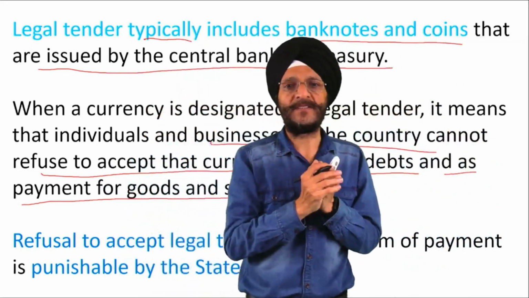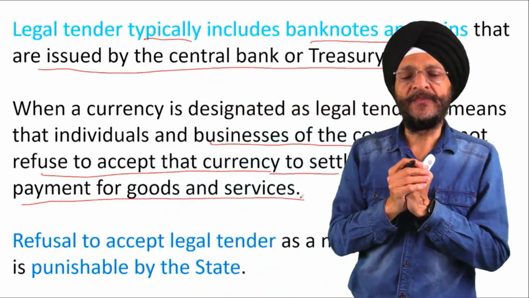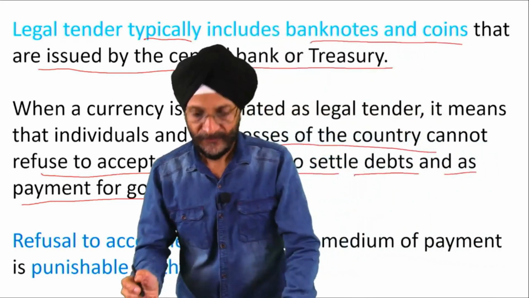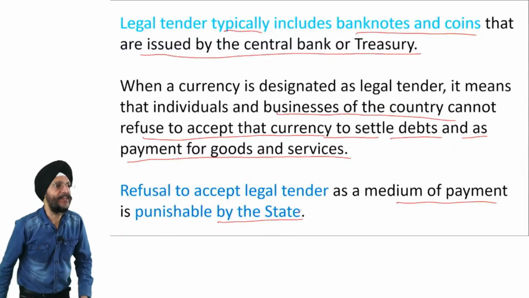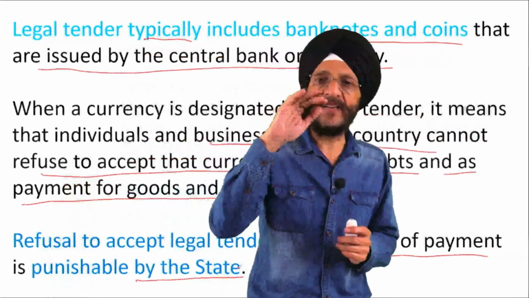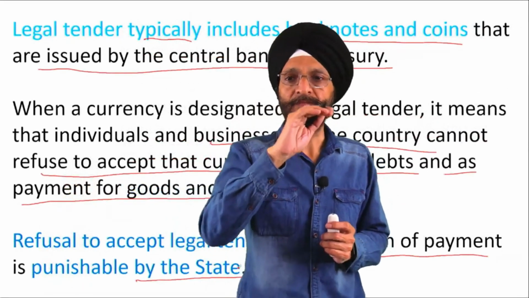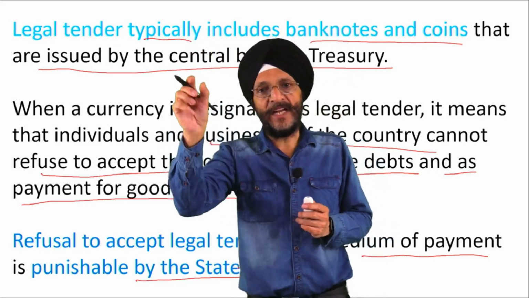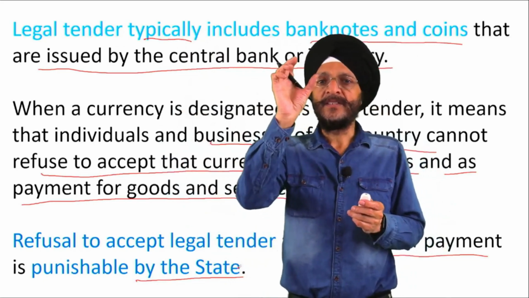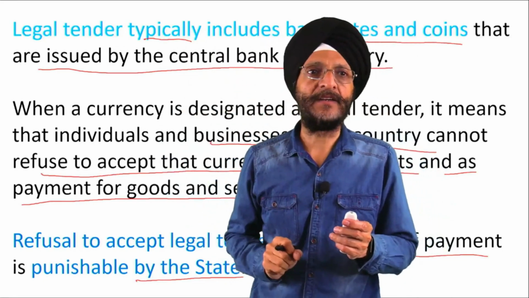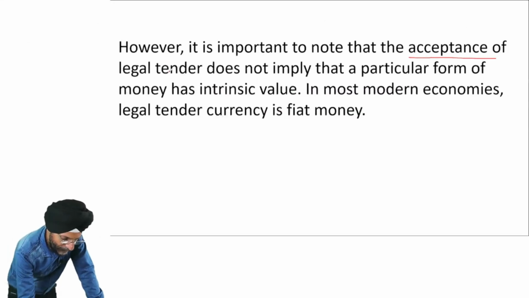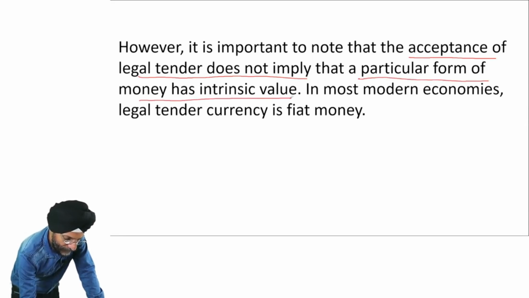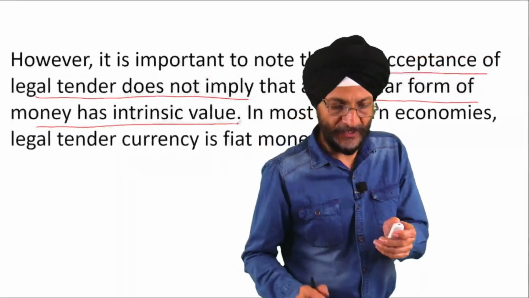If any business or individual refuses to accept the legal tender as a medium of payment, it is punishable by the state. In other words, no person can refuse to accept the legal tender in the jurisdiction of that country where that currency has been declared as legal tender. However, it is important to note that acceptance of legal tender does not imply that a particular form of money has intrinsic value. What does it mean?